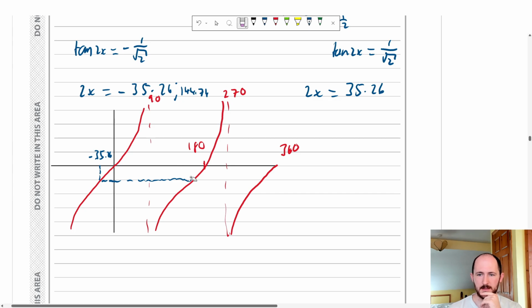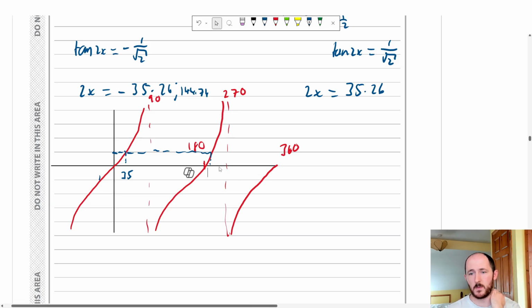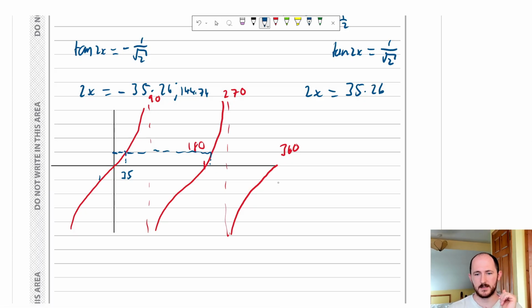So, now if we do the exact same thing for the other side, the reason why using the rules kind of sucks is because on the other side we have a positive value here, and this is also positive. So we've actually worked out that as 35, right? The next time this happens is actually above 180 degrees. So it'd be 35 plus 180, so that's too big. So there's only going to be 3 answers in this case. Actually 2 answers, sorry. It's going to be 144.74 divided by 2 and 35.26 divided by 2.